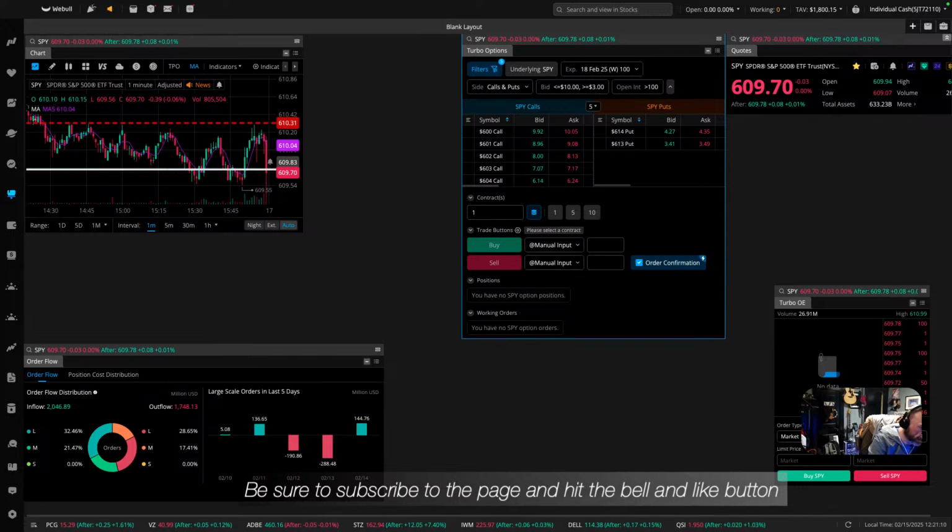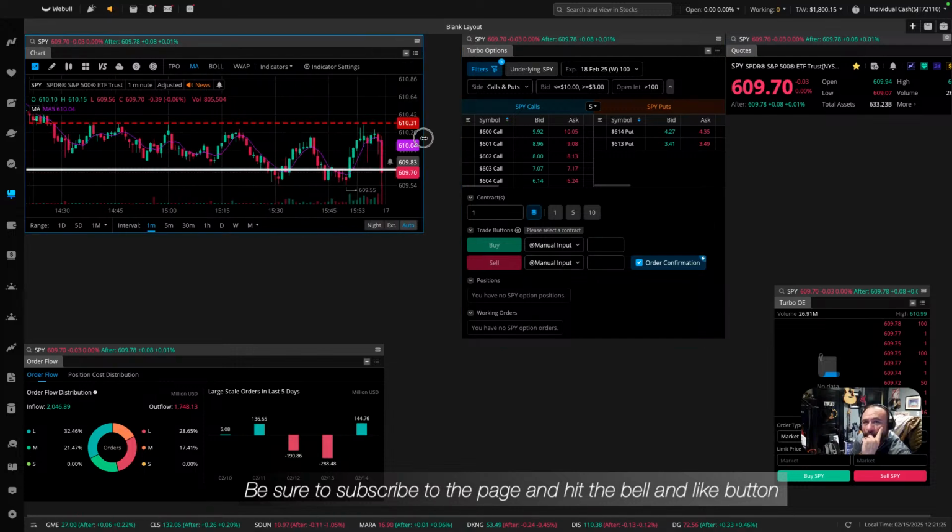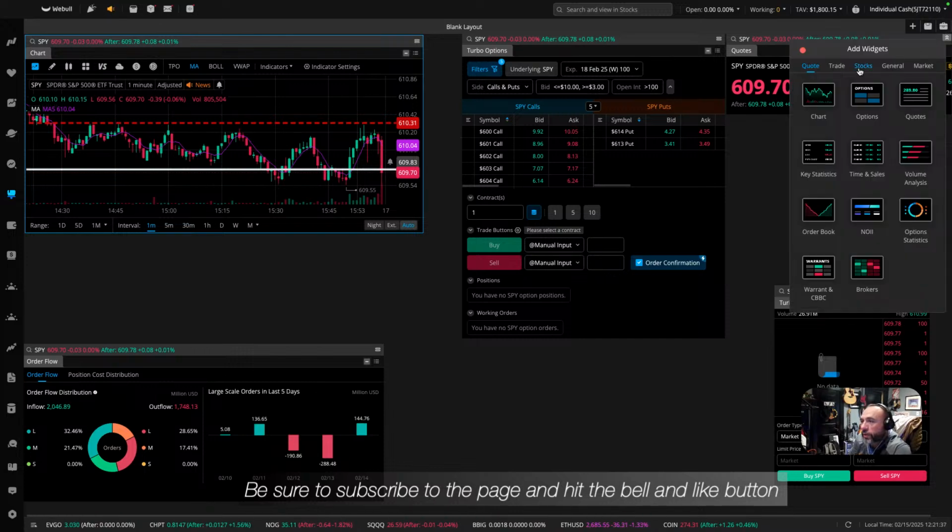I just had a little time here to kill and thought I would look through these things with you guys if you were interested, and then I'll make a video on them too. But I added the chart first. You come to this paintbrush, customize your window. None of this stuff, it's just a blank screen, and then you can hit this tab up here and it brings your widgets up.